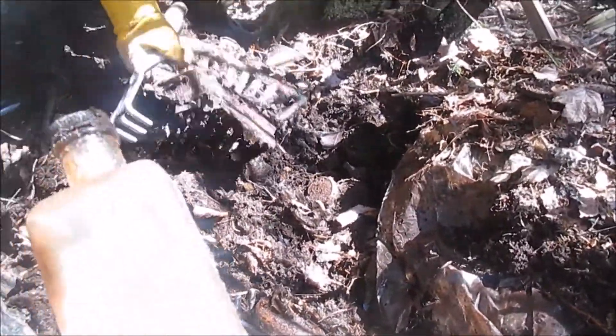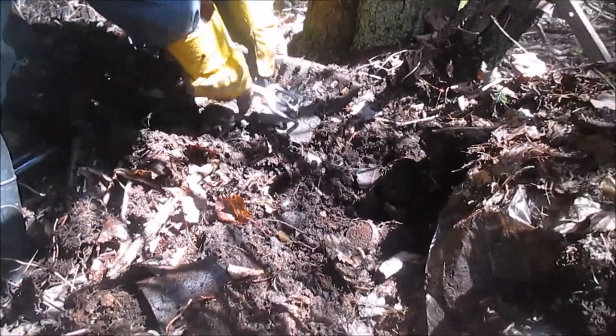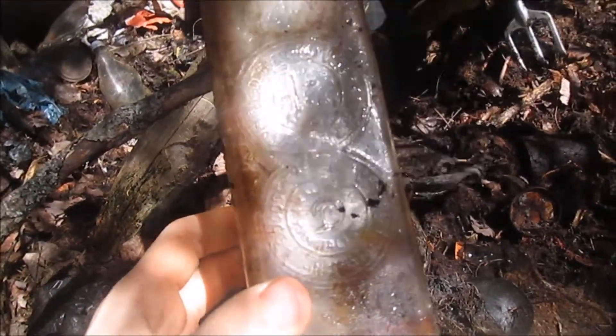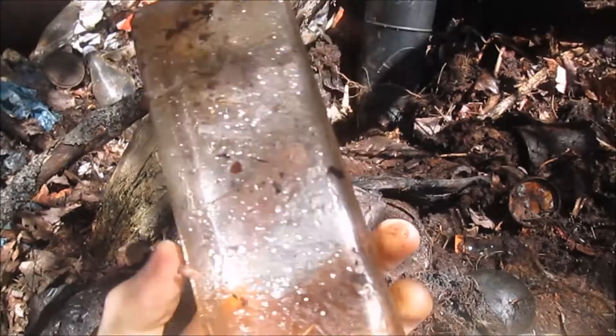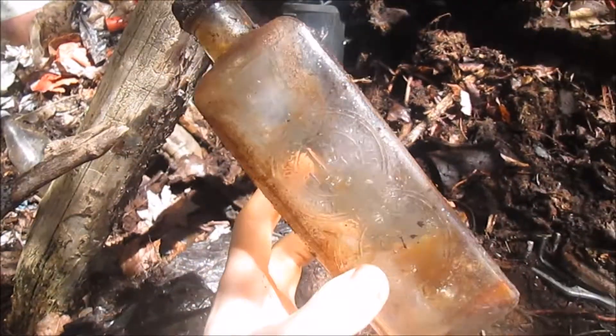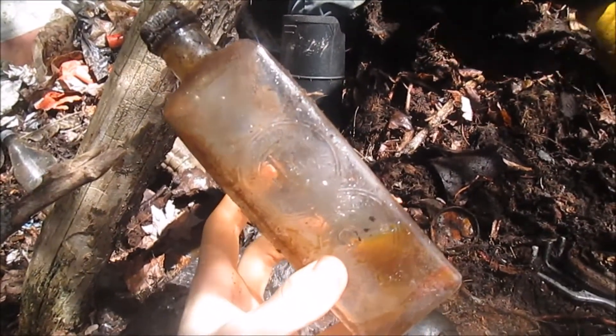We're actually pouring a lot of good stuff out of that little spot. Here's what my father just pulled out — it's probably hard to read in the lighting, but it says 'scientific compounds.' There are like two crests there and the same over here. Screwtop. You can tell with the bottom that it's fairly old. So we're gonna take that and keep on looking.